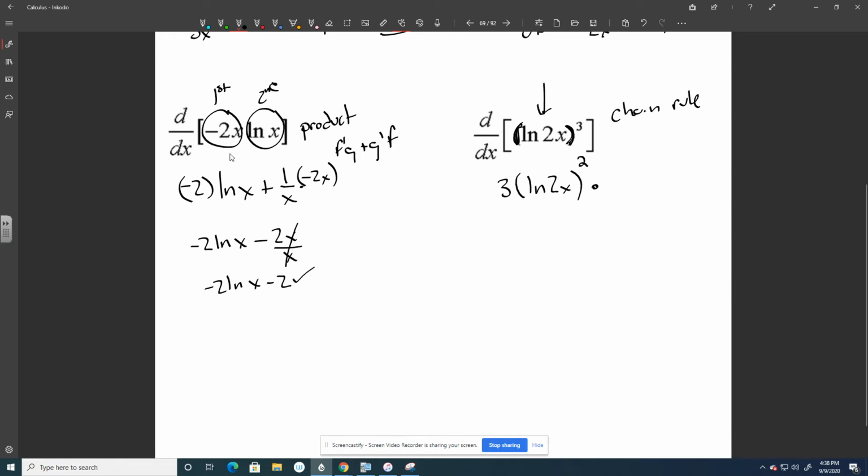So I need to find the derivative of the natural log of 2x. Be careful, it's going to be a fraction. On the bottom is going to be the 2x, just the normal inside the natural log. On the top is going to be the derivative of 2x, which is just 2. And those are going to go ahead and cancel out. So all I'm left with is 3 natural log of 2x squared all over x on the bottom. And again, that's a great answer. That looks good to me.